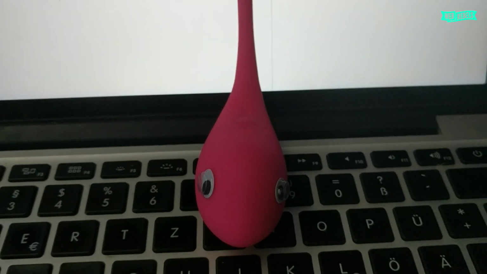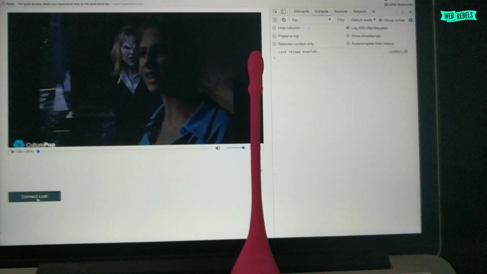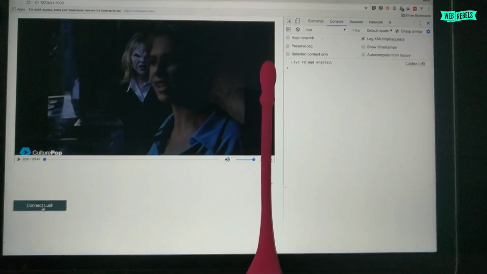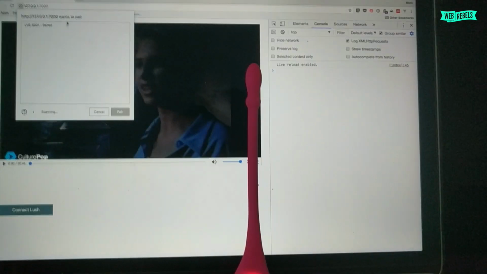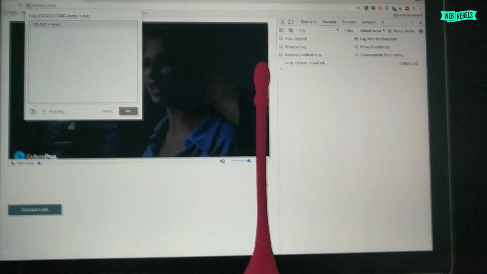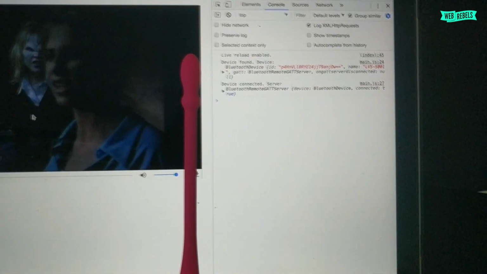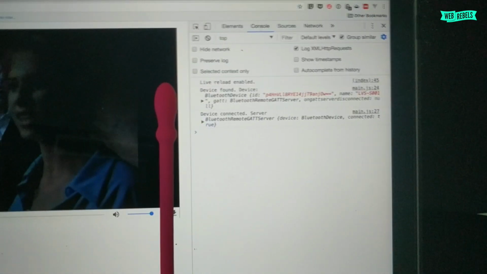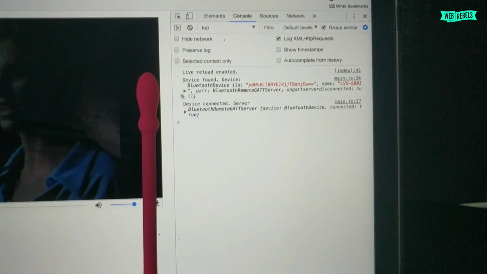Yeah, let's play the video. So this is the vibrator, or the peripheral device. And as you can see, it was blinking, which means it was on but not connected. And next, I click the button, connect to the device. And there we can see, sorry, it's really shaky, there we can see that I found the device and the server.